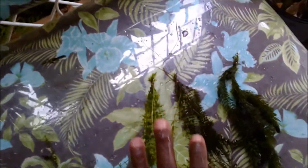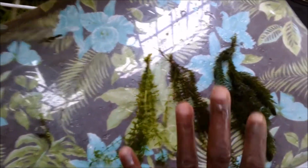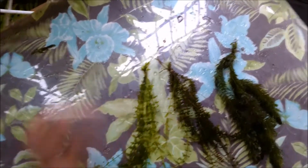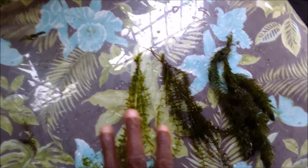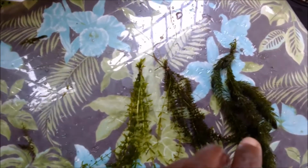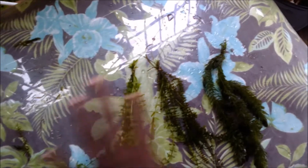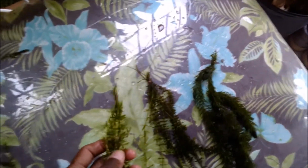Now, the reason why I changed to these plants is because these plants are really tough. Of all the three plants that were installed in the last plant setup, this is the only type that survived, right? Two, the fish within the space are very aggressive, in the sense that they love to chase each other. So I want plants that are sturdy and not easily broken, right?